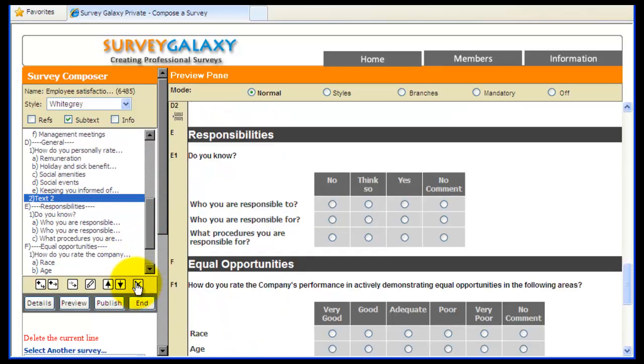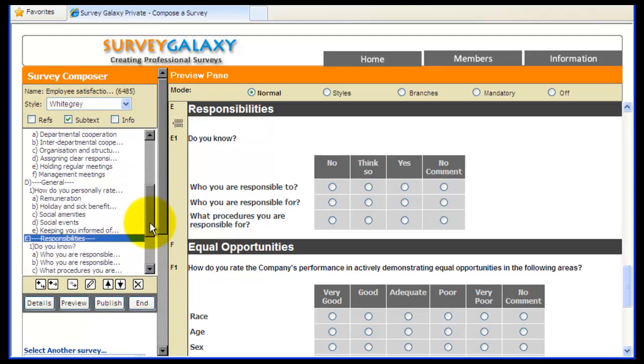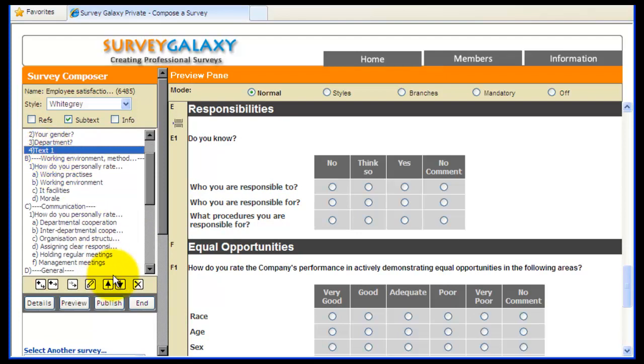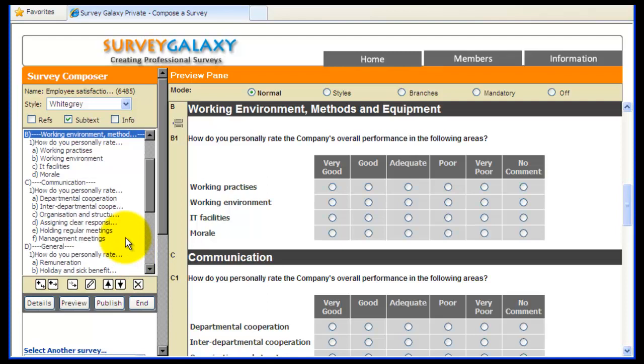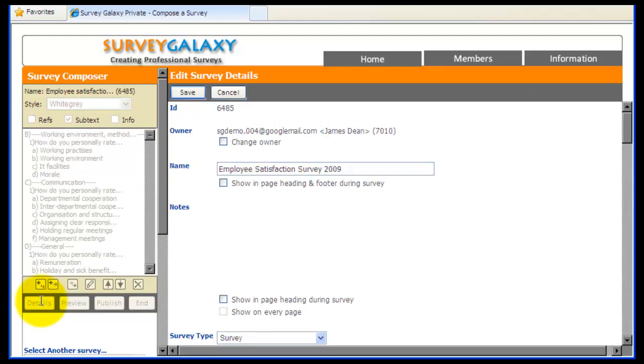If we delete the added line items, a second method for managing the page breaks can be demonstrated. For this method, we edit the survey's details.